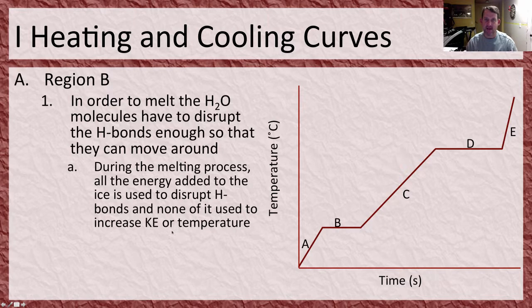All the energy being put in by our heating device during this time is going to just get those bonds suddenly broken. And it takes a bunch of energy to do that. So all the energy that goes in now is used to disrupt these hydrogen bonds. And I use this word here, disrupt, and that'll be key later. So as you're summarizing this, make sure you're not saying breaking. Breaking would tend to imply that we're separating them somehow. We know that when we go from solid to a liquid, those hydrogen bonds are still holding the liquid together, right? They're just being disrupted. They're stretching a little bit farther apart. And it's happening all of a sudden, and that causes this sudden flat section here.